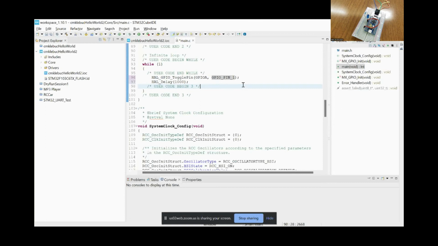Can you just redo that whole thing? Can you just get rid of the A1? We'll do GPIO underscore pin underscore 1. And can you just change GPIO to GPIOA here? All right, fantastic.